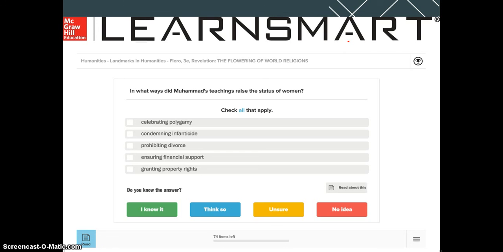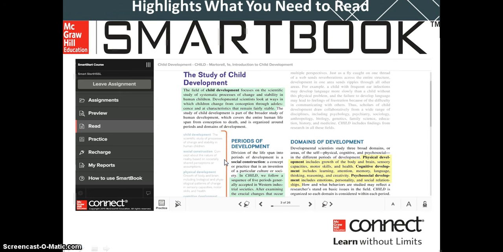If you're anything like me, you read a page of a textbook, maybe you data dump half, if not more, of what you've just read, and it doesn't stick with you. That's the point of this program. It is going to help identify those gaps in your reading and fill them. In addition, SmartBook, as mentioned before, has an embedded e-text.